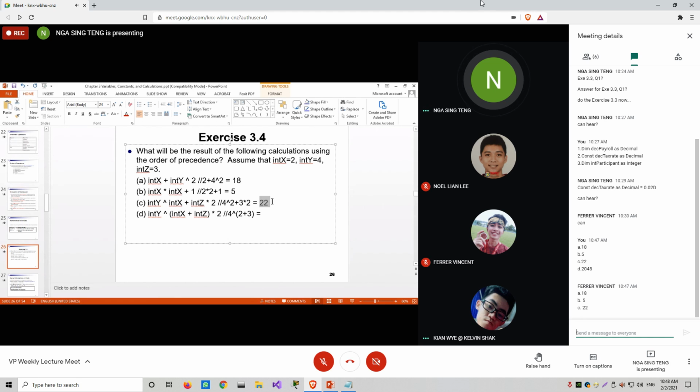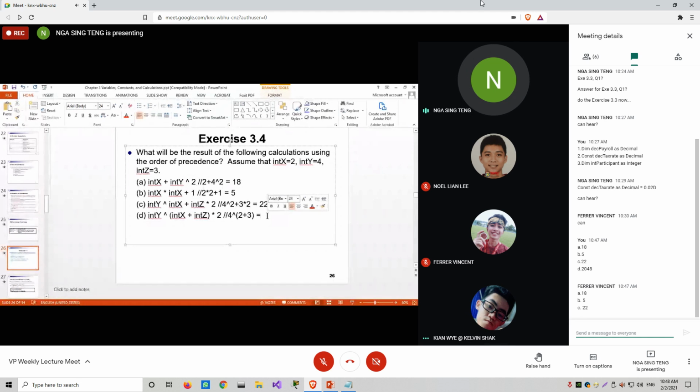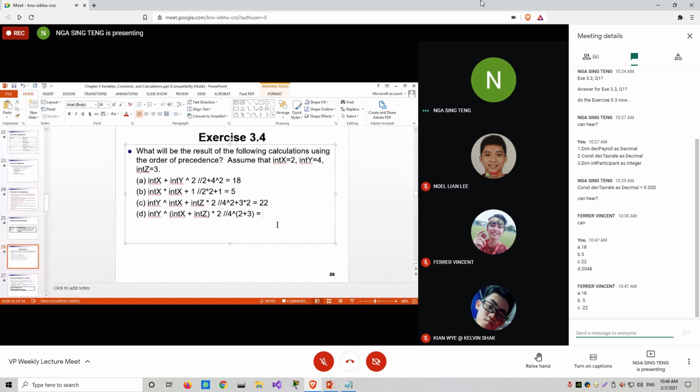Is it 22? Oh yeah, 22. How about this one? Y 4 exponential should be 2, 0. I also calculate. Oh, I forgot times 2 here, sorry. Times 2 at the back. Okay. 2048. You got the same thing?